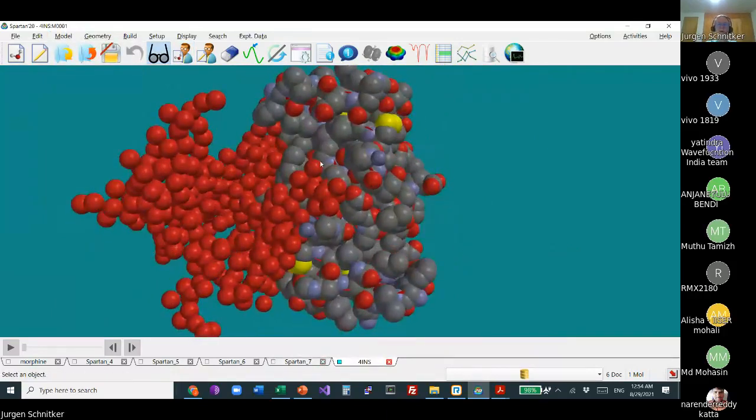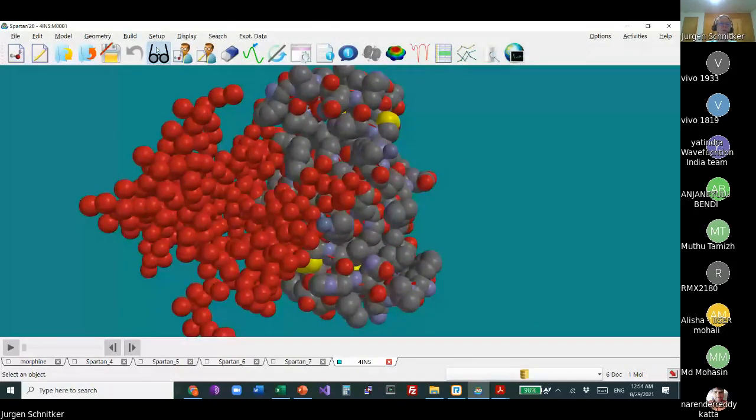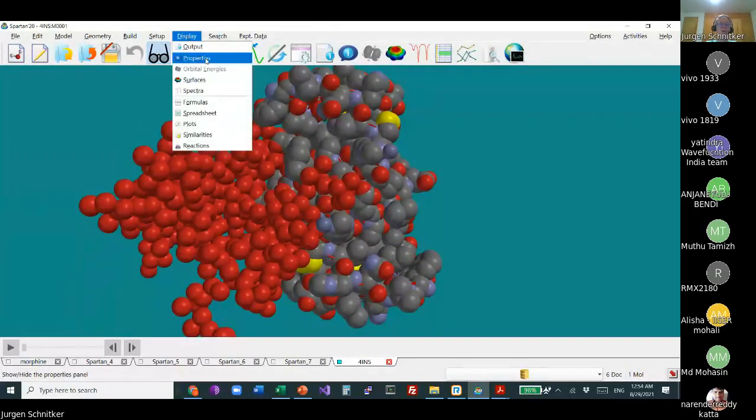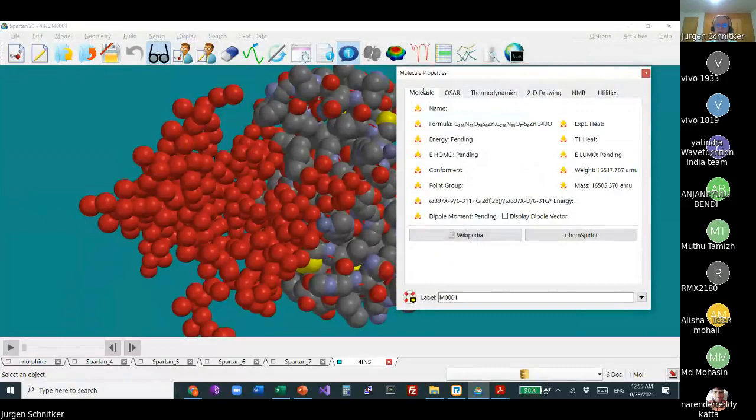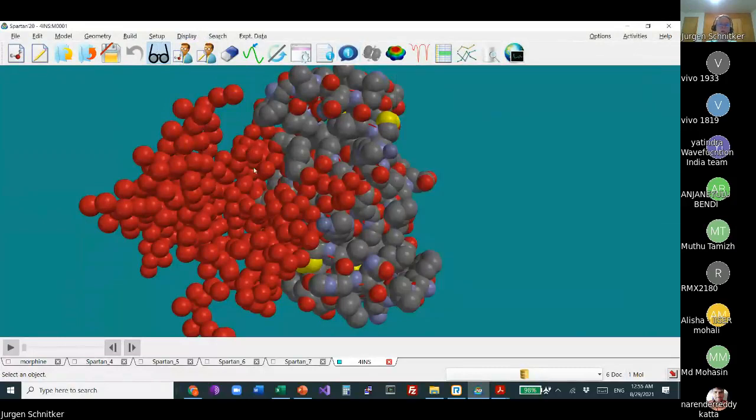Typically, as in PDB, there are no hydrogens in it, but there's actually a tool to add the hydrogens. The program will add hydrogens to it.